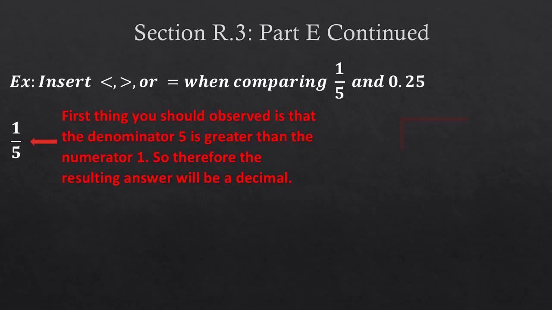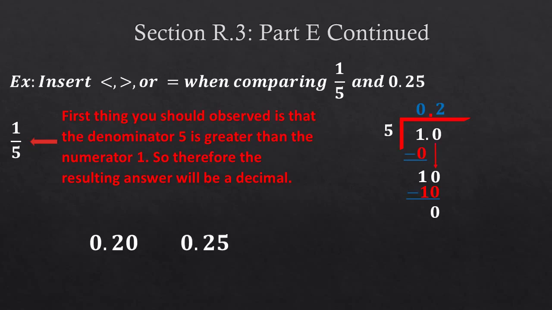So we will do old-fashioned division and turn 1 over 5 into a decimal. So we'll take 5 divided into 1, or 1.0. We know that 5 does not go into 1, so that gets a 0. We will bring up our decimal point. 0 from 1 leaves 1. We'll bring the 0 down, so now it becomes 10. 5 goes into 10 2 times. And 5 times 2 is 10, which leaves a remainder of 0. So 1 over 5 is the same thing as saying 0.2 or 0.20.